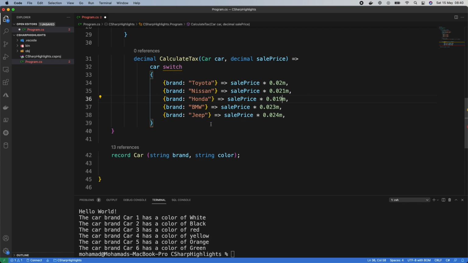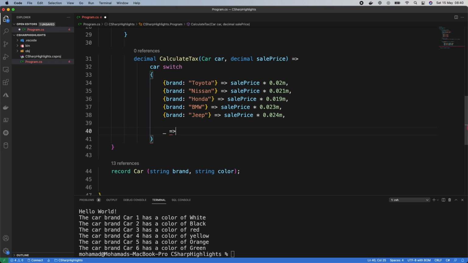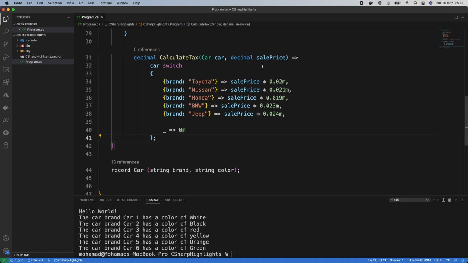Okay, great. So now that we have this, the last thing we need to do is we're gonna introduce the default value. If there is no matching at all, we're just gonna return a 0. And this is it. So basically what we did here is, within this switch expression, this is a switch expression on the brand itself. So we're evaluating the car instance of each of the case arms. We are evaluating the individual properties to calculate the tax. So let us use this in action.